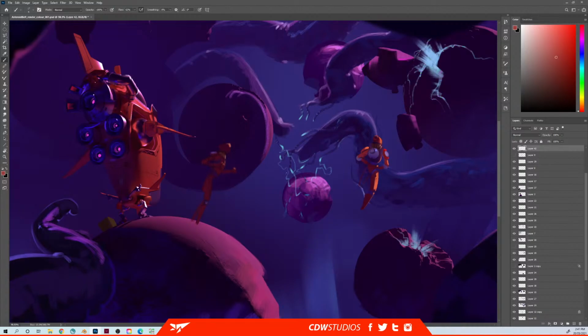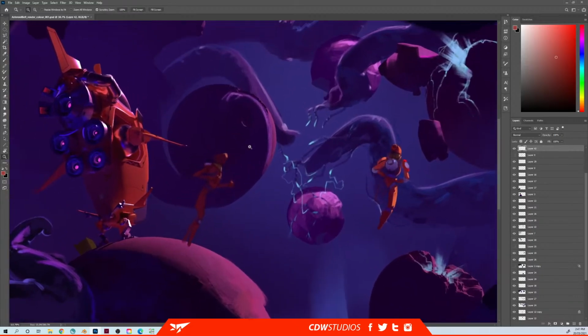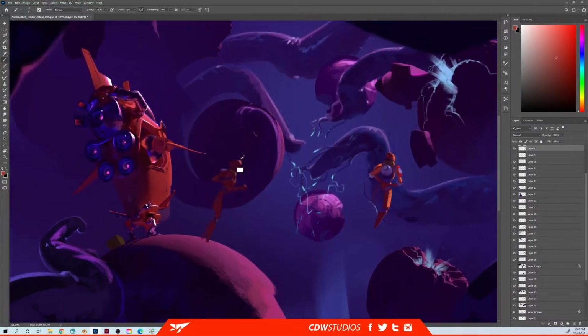What is the color scheme of this painting influenced by or inspired by? It's a good question. I honestly like blue. Blue is kind of my go-to color. I think space as well, right? Blue, black, that kind of thing. But yeah, I don't know. The blue and pink are two colors that work really nicely together.